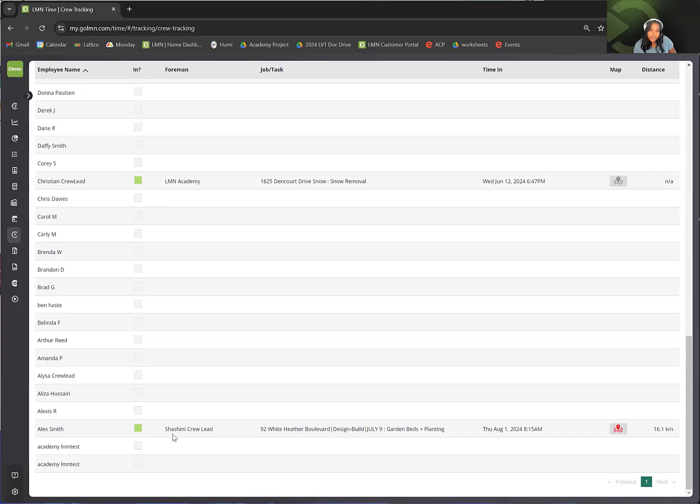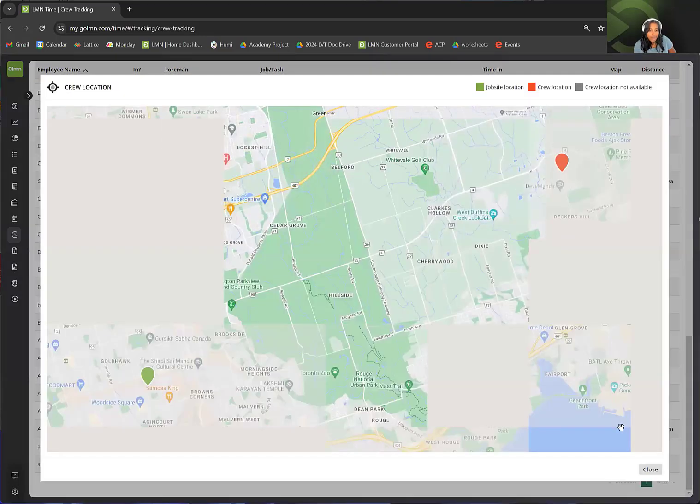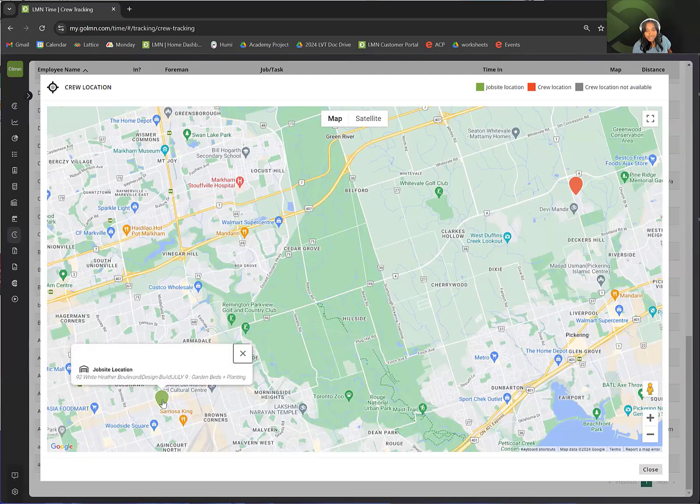And here we go. I can see Alex Smith is currently clocked into 92 White Heather. If I go on this map icon, I can see where they are. And you can see the crew location is over there, this red pin.